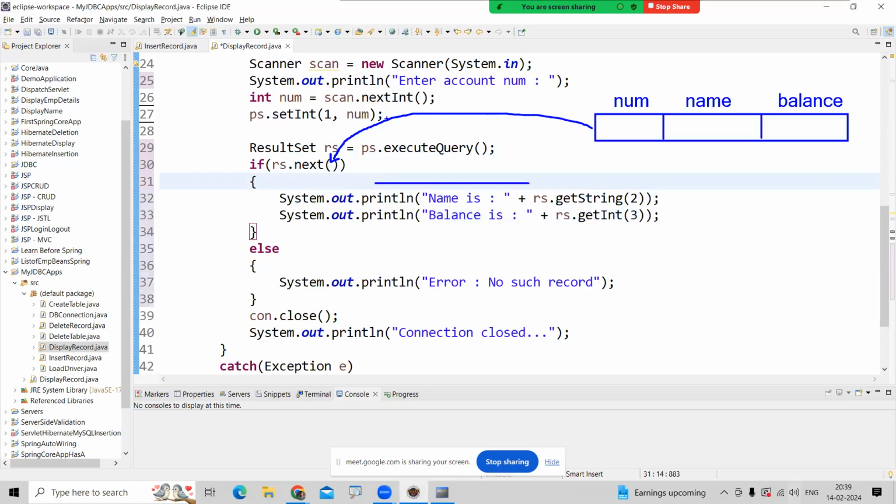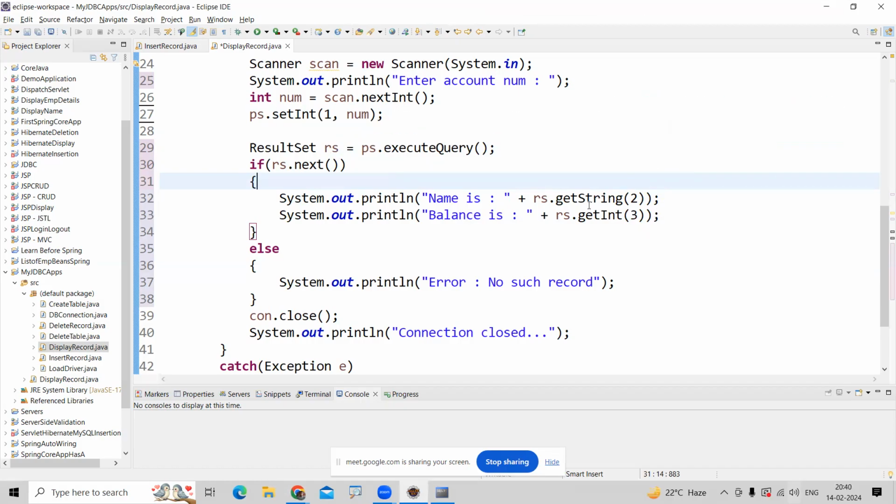But 1 is not required, since the number we have already given. If you want to display it, you can. Only name is the second column, balance is the third column. The second column is a string, the third column is an integer. We are collecting accordingly.